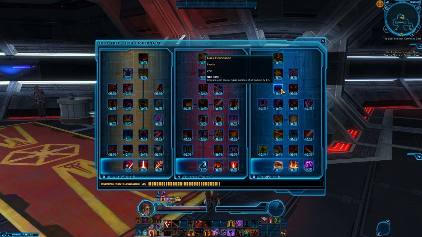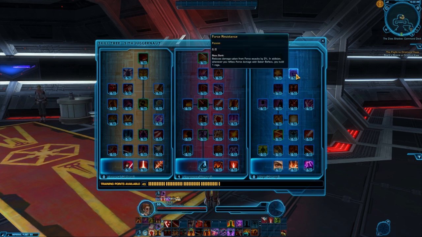Let's see here. This is different. Increases the critical strike damage of all attacks by 5%. It was increases the critical strike chance of, or critical strike damage of all force attacks by 10, 20, and 30%. And now it is 5, 10, and 15. This is the same. These two are new, so we'll go over these. Increases the damage dealt by 3% for 6 seconds after using Smash, and then reduces the damage taken from force attacks by 3%. In addition, whenever you reflect force damage with Saber Reflect, you build 1 rage.